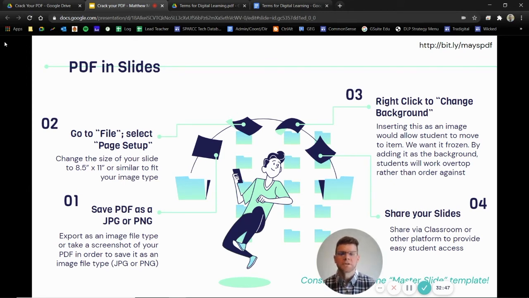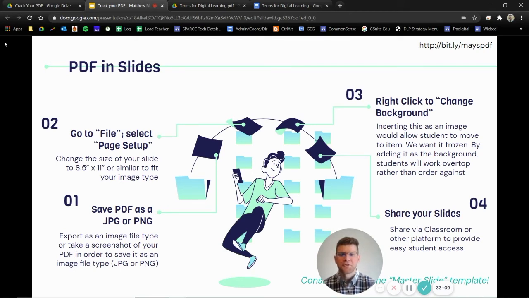I showed you a couple different ways in which you can do so to start this session, so know that you have that. You could also just take a screenshot of your PDF, or if you know of another way to export your PDF as something different, you could do it that way as well. To make this happen, we need that file type to be a JPEG or a PNG.